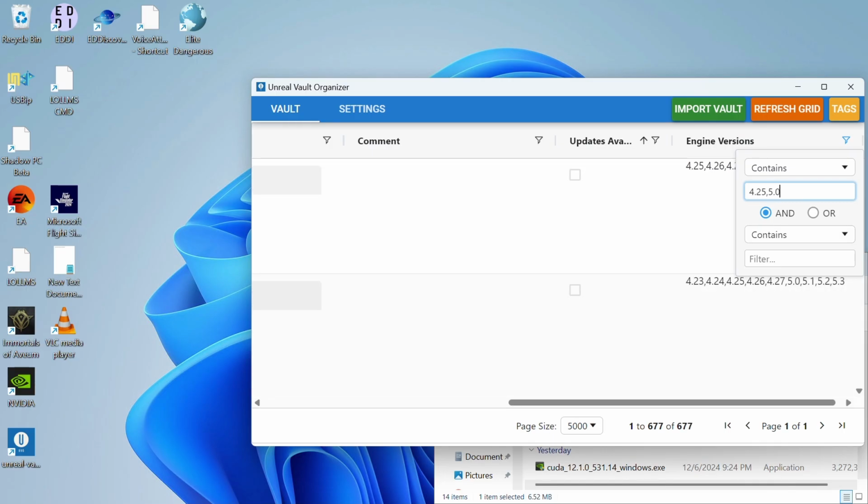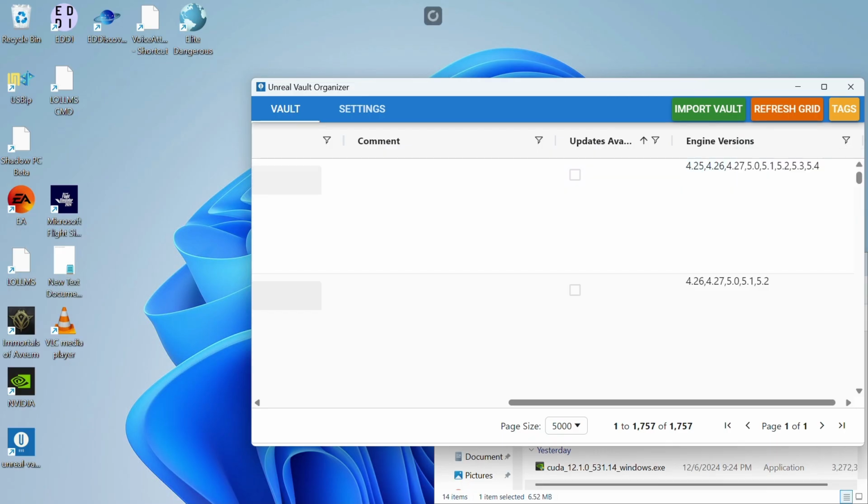Oh, yep. Okay, so it's basically just commas of what engine versions you want, and then it'll give you what you want. So that's a pretty easy way for you to look for stuff. I mean, generally, you're probably only going to be searching for one engine version. At least that's me. Like I want anything that has 5.3.